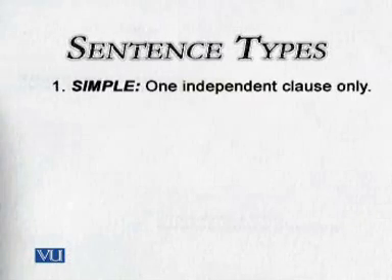When I say simple, it means one clause. If you remember, in your last lectures, I talked about the language rank scale. In the language rank scale, I said alphabet into words, words into phrases, phrases into clauses, and clauses into sentences. A clause is what? One subject and one verb.